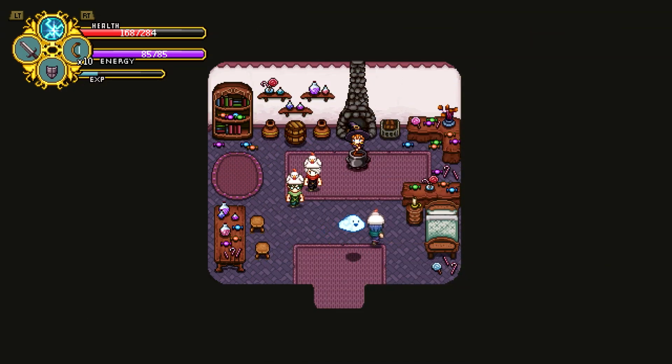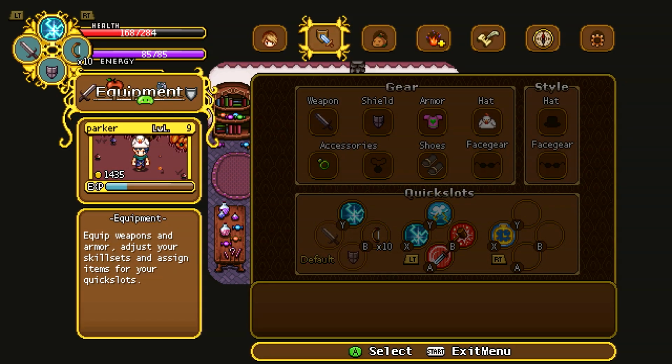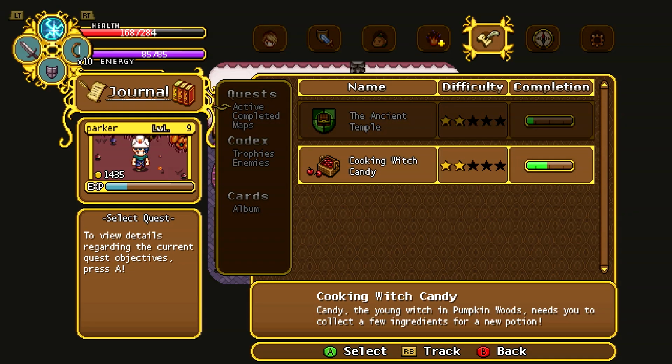Yeah, I have no idea why I'm having so many problems, because I usually don't. Oh, we can break all this stuff. You have a cooking witch, Candy the young witch.